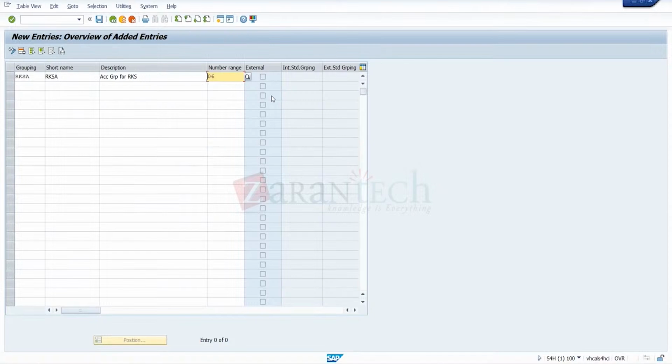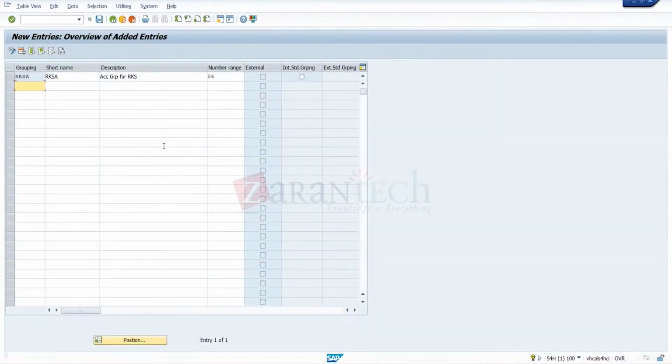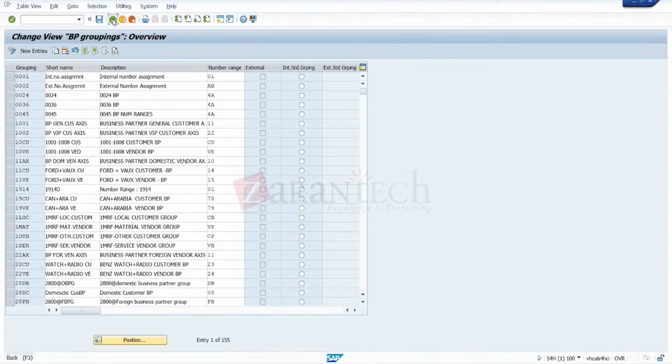And for the external number, if you put external in the number, external will be ticked here, and auto will be ticked here. There is also the standard grouping, linked with the main grouping: standard grouping external, internal. We can make a link between different groups using the standard grouping number. That's not required, basically, because they mostly use CRM or this option. So make one of the groups a standard group. Save this one. So this is the group we made, RK is the group. Made a number range also.